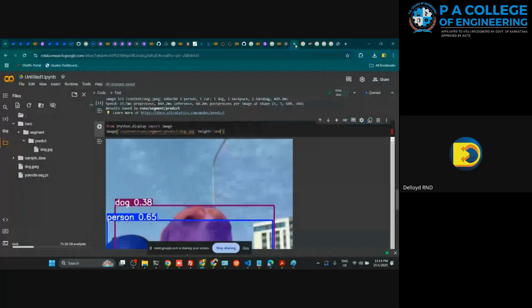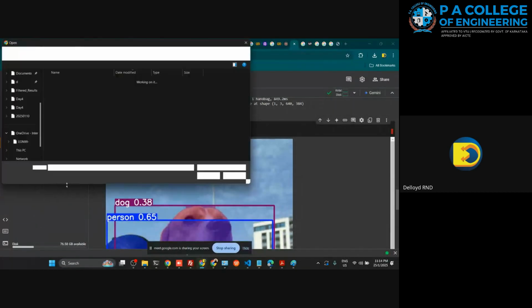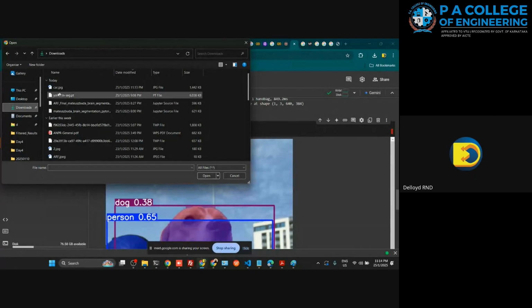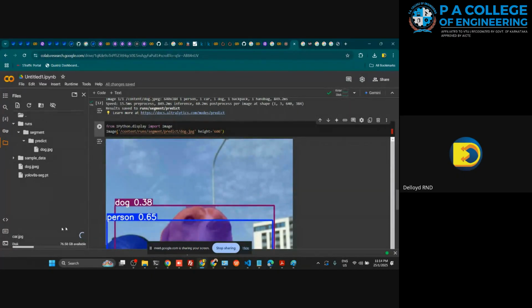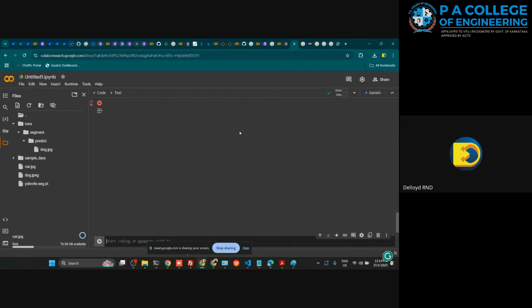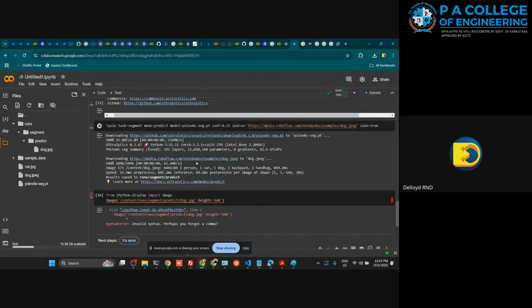So I need to upload that car image here from the local download. I would have downloaded a car image directly, but I need the URL in that case. I think there is some syntax error.